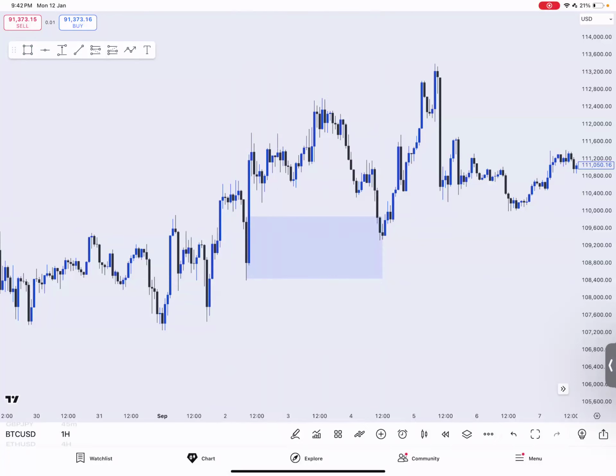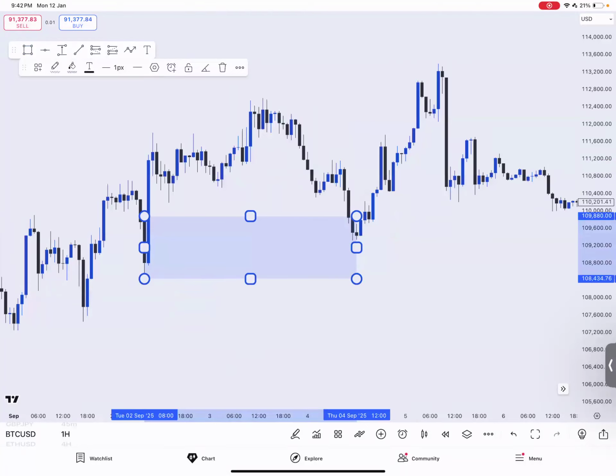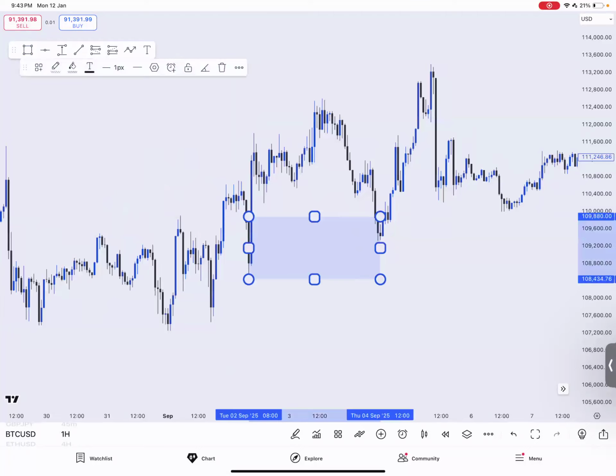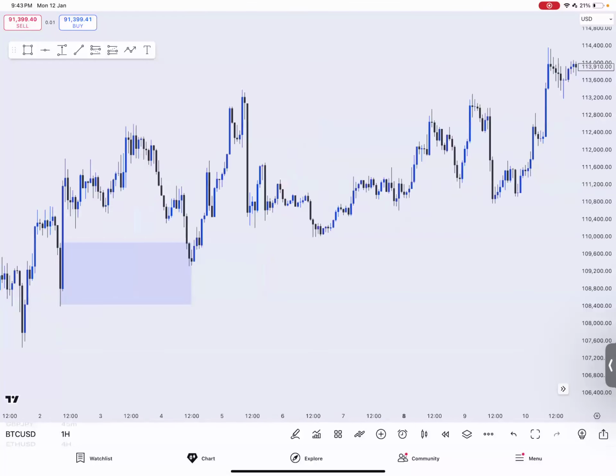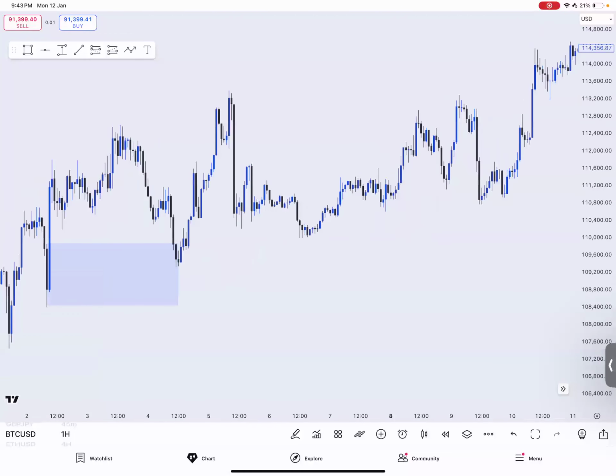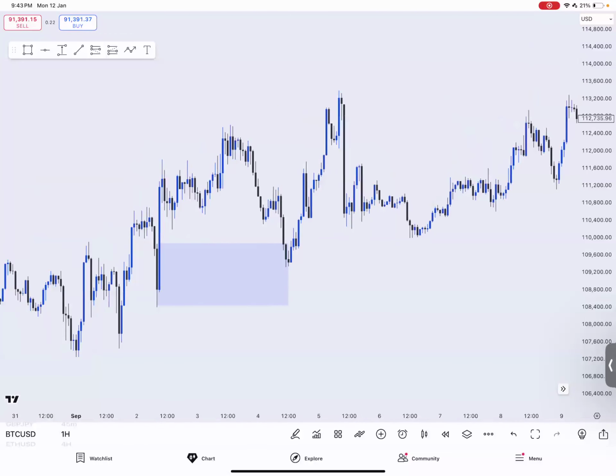The confirmation it gives is that price would give you a reversal concept while it taps into those POIs. So if it taps into this POI, there will be an extra layer of confirmation just to tell you that okay, price is about to start moving in your direction. So the two zones I actually look for reversals from: the first one, higher time frame POIs, and the second one, POIs with an extremely large body.